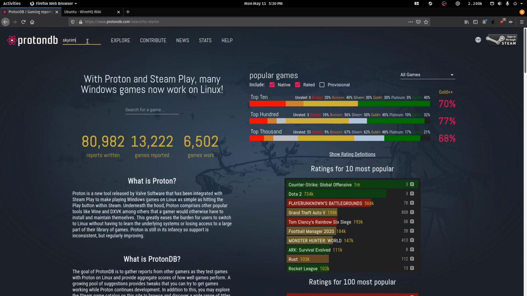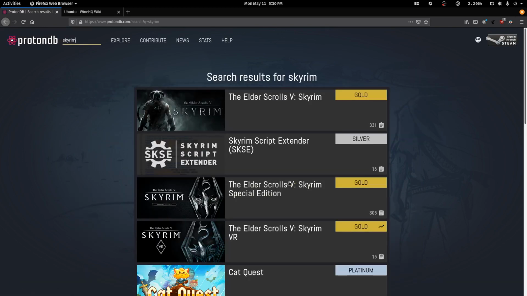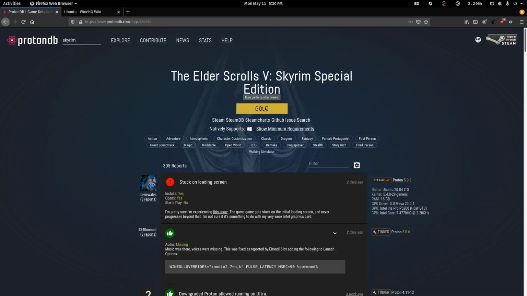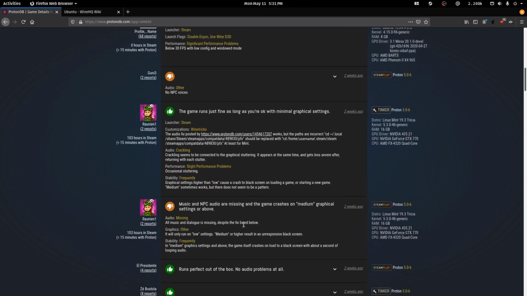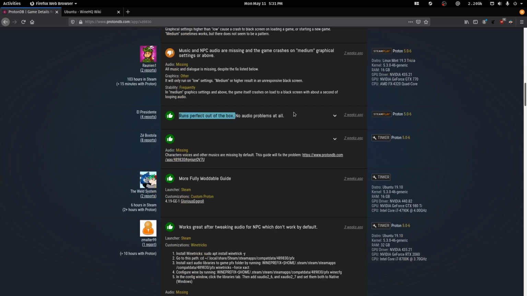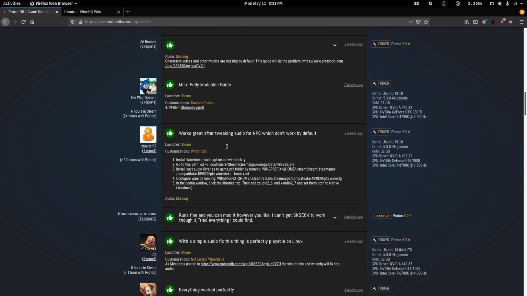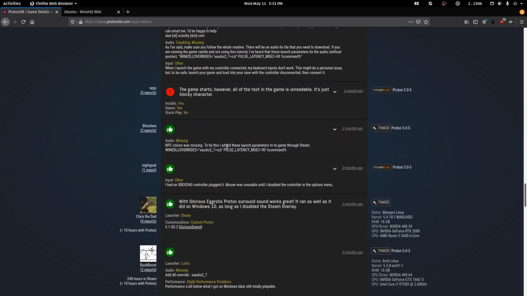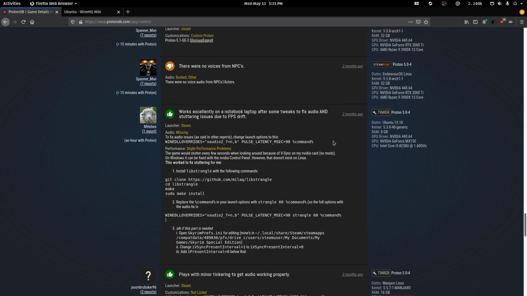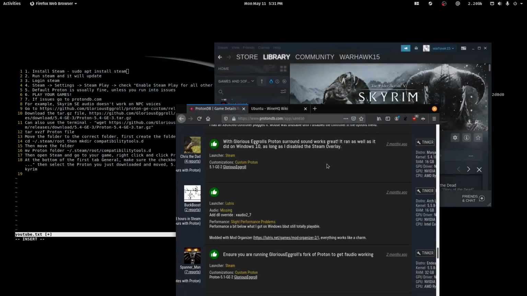So we'll go Skyrim. For example, when I installed Skyrim Special Edition, it seemed to be working okay, and then all of a sudden an NPC started talking, but nothing came out of their mouth, there was no sound. So I looked through here, there are people saying, yeah, good, no audio problems, even though I had audio problems. I'm not sure what the issue there was, but I found a post a few weeks ago. Oh, I think I skipped it. Anyway, so we'll just get this down.